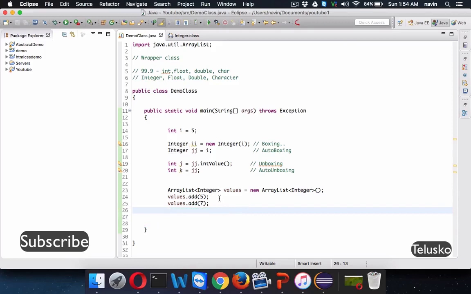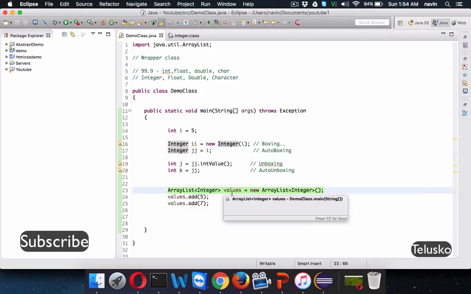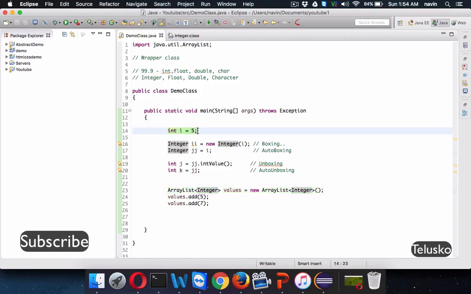So wrapper classes are widely used whenever you want to work with the collection framework or advanced frameworks. So if the question is, should we use wrapper classes? Yes, whenever you work with frameworks, you should use wrapper classes. But hold on, let's say you want to only work with some variable. Let's say we want to use a for loop. So should I write Integer counter equal to 0, or should I write int here? So what should be better?